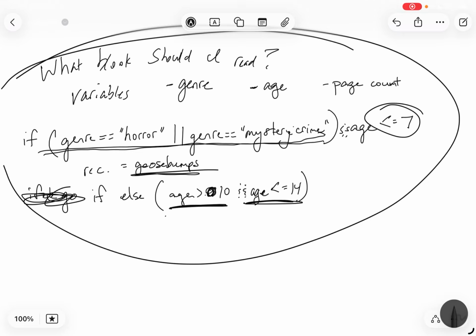I know I flew through those last few examples, just trying to get through it, but hopefully this helps you with your planning, to the point where you know that you at least need to recognize what variables you're going to need, and what your potential outputs are going to be, before you start coding this app, because you're not going to be able to design a user interface that works unless you have some idea of what those variables are and what those potential outputs are going to be. All right, so I'm going to focus on this question: what book should I read, for the app that I actually code out for you in the next 2 videos in this series.